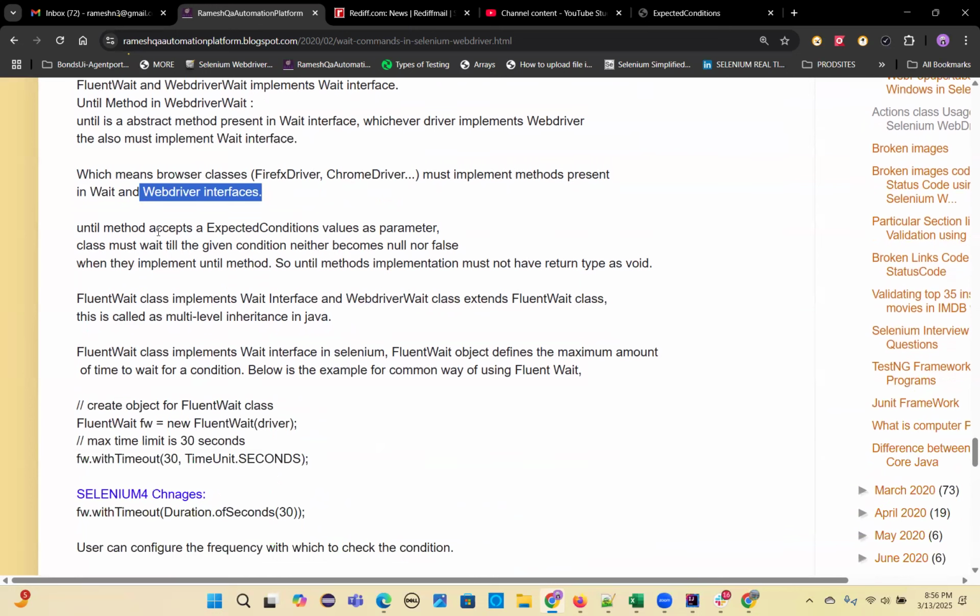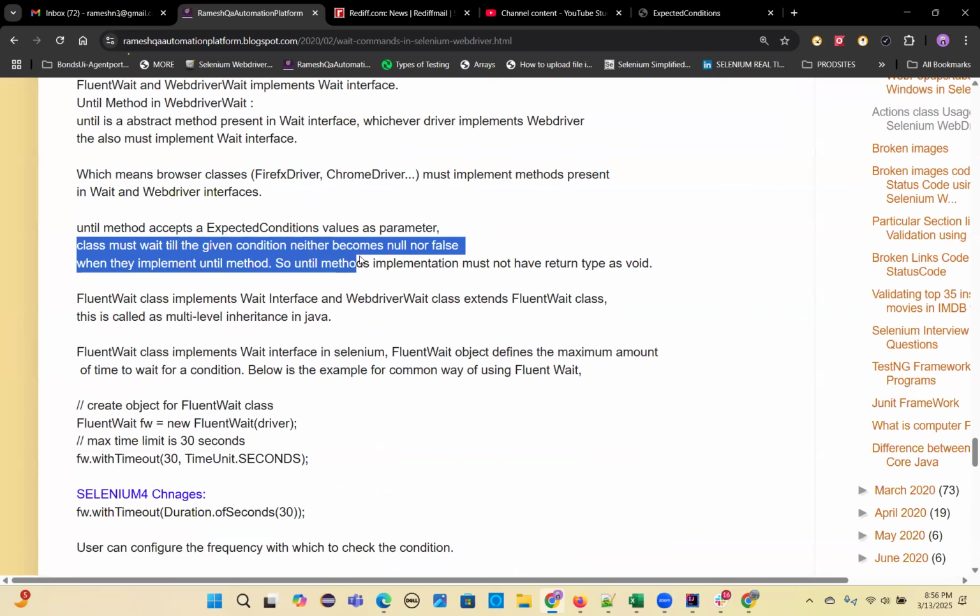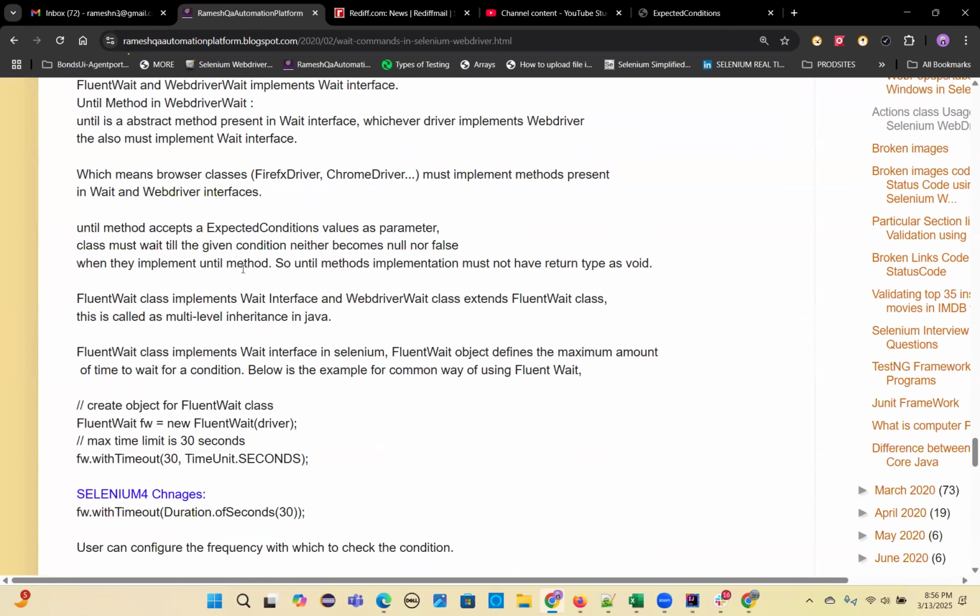The until method accepts the expected conditions value as an argument. So the class must wait until the given conditions either become null or false. When they implement the until method, they have to give this argument.